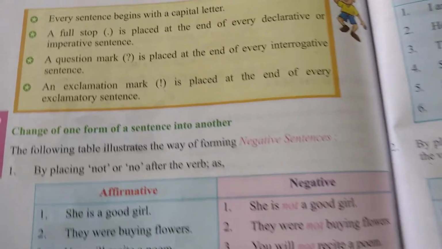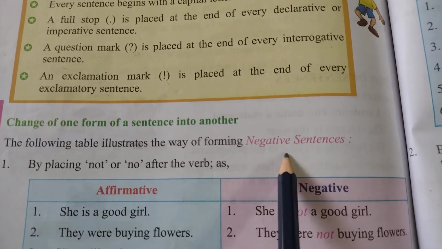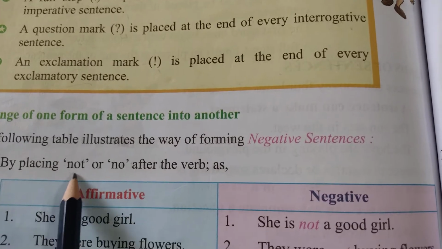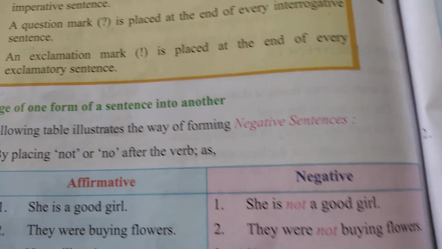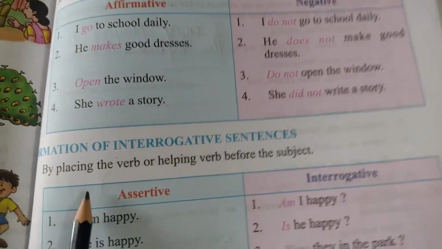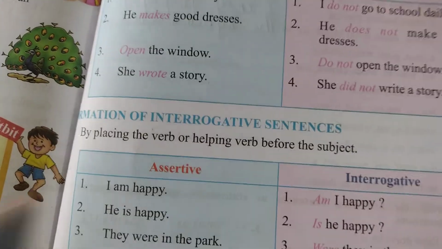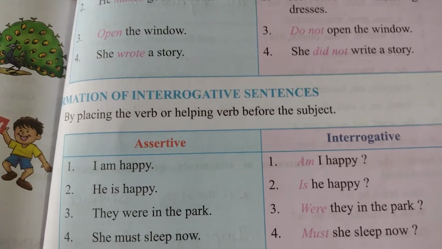So you have to keep these in your mind. I also said that to make a sentence negative, you have to add not or no, so an affirmative sentence becomes a negative sentence. I have given you an exercise on how to write an affirmative sentence as a negative sentence. Today I am going to tell you how to make a sentence into an interrogative sentence.